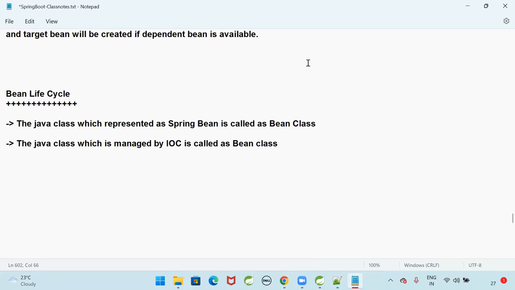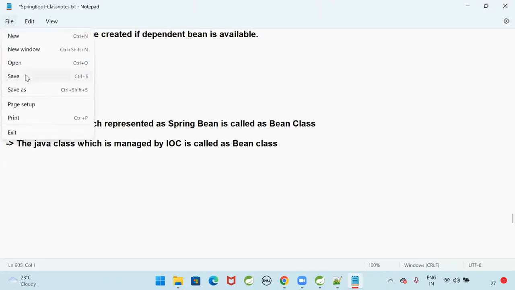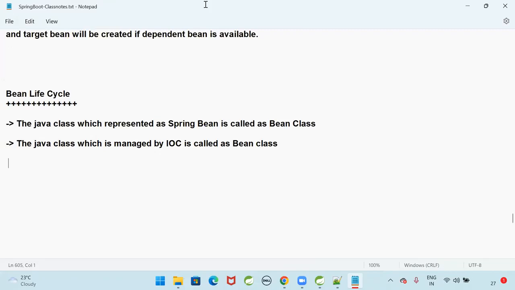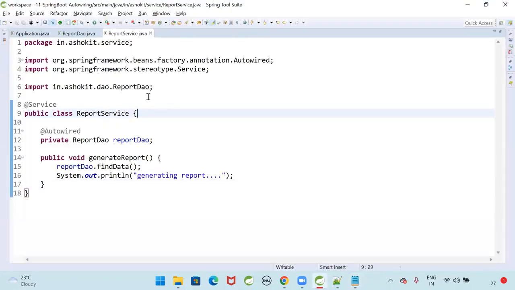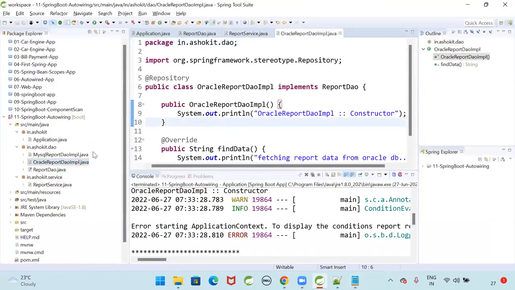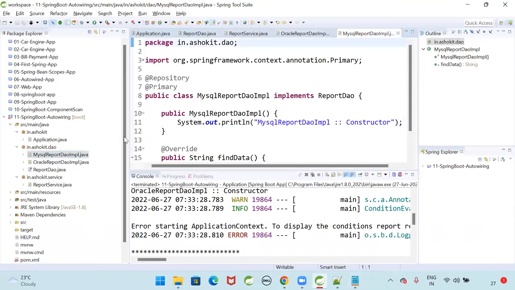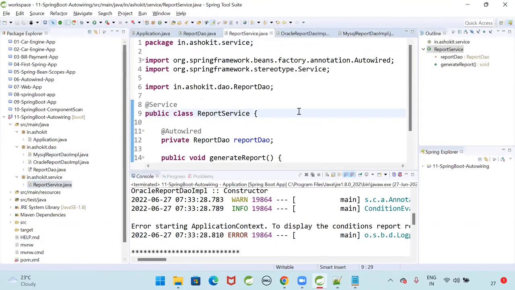So in our project, we are creating several classes. For those classes, are we creating the objects and managing them? The IOC container is creating the objects and managing them. In our project, several classes are available, right? Like Oracle DAO IMPL is available, MySQL report DAO IMPL is available, report service is also available.